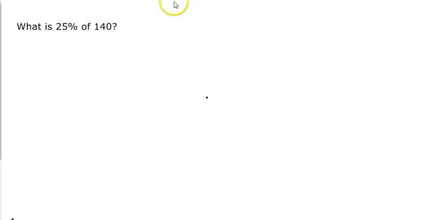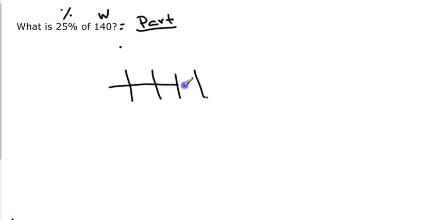For this problem, I'm going to go ahead and use a ratio table to solve. The reason I'm using a ratio table is I see that this is 25%, so it's not a nice 0 on the end that a tape diagram could solve. Plus, I want to show you a different way. So what is 25% of 140? Here I have the percent of the whole amount is going to be equal to the part. So I set up my ratio table, and in this case, I'm going to compare my number to my percent. Since the whole amount is 140, that's going to be equivalent to 100%. And my target is to find 25%.